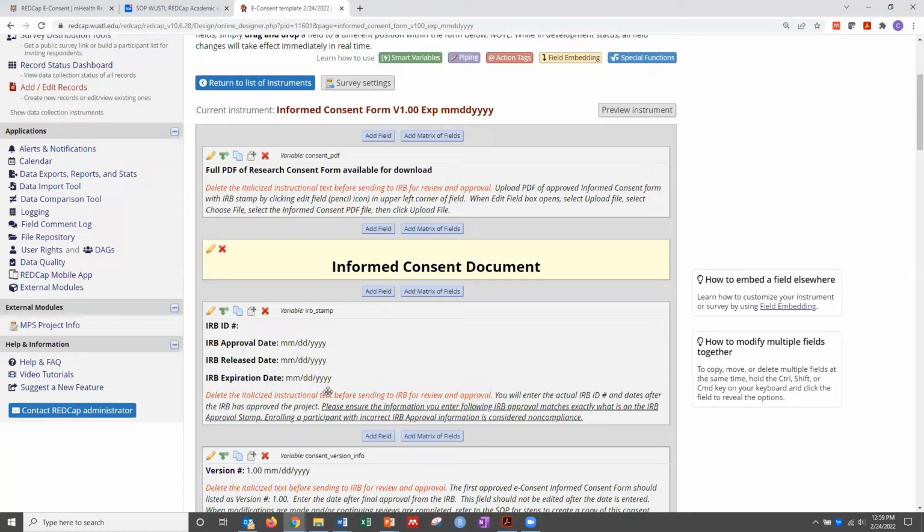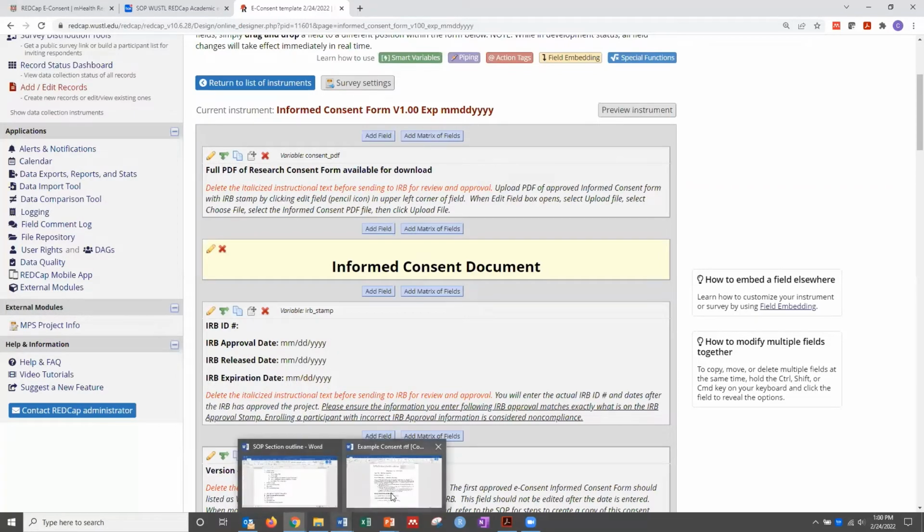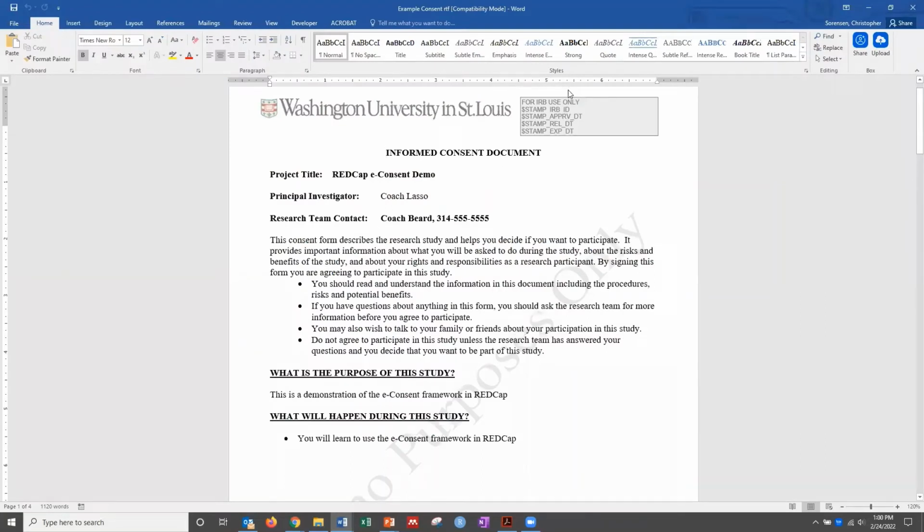So get as many eyes on it as you need to before you actually consent patients, to make sure that what goes in here matches what is on the approved stamp here. Okay. Hopefully that makes sense. If it doesn't right now, I am sure that it will when you go through this process with the MyIRB application system.